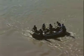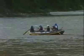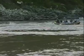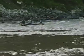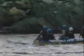The Trishuli is named after the forked trident belonging to the deity Shiva and is a popular tourist rafting destination. With the world's highest mountains and deepest river gorges, good rafting in Nepal is almost guaranteed. Its rivers drop over 300 meters for a distance of 240 kilometers, or about 148 miles.